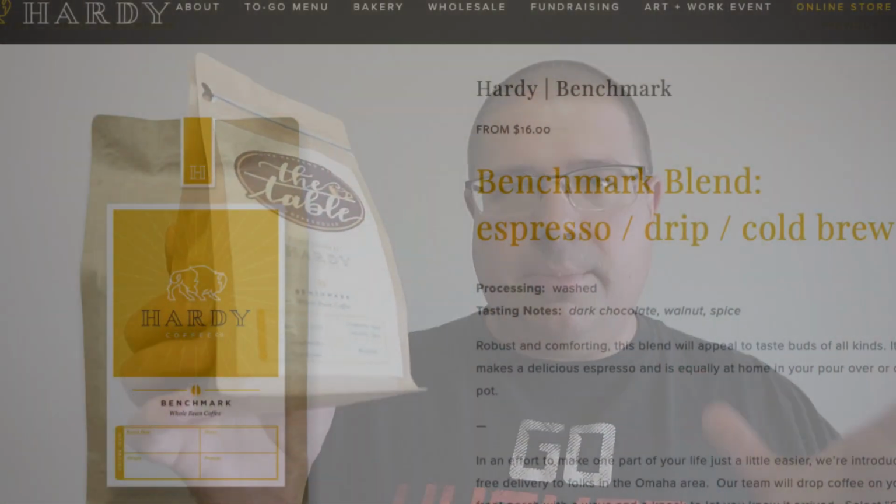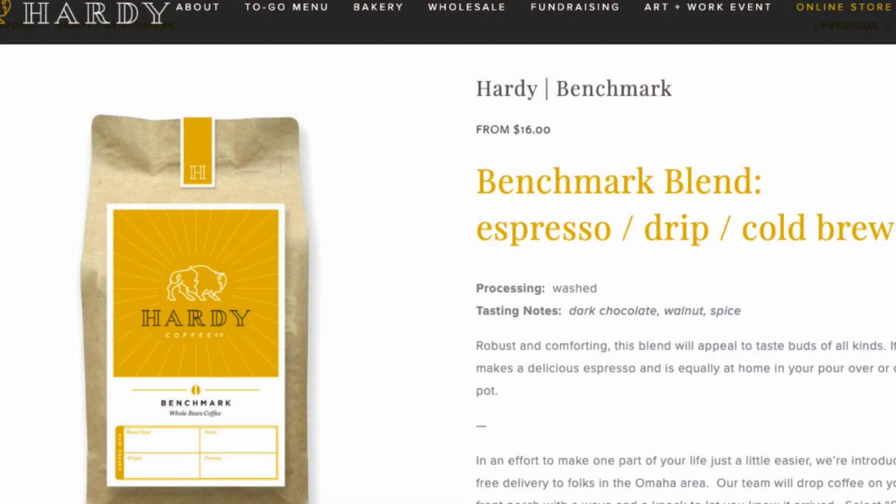And so anyway, we're going to try the Benchmark whole bean coffee. This is just the medium roast, the standard. And the origin of this is Guatemala and Nicaragua. I don't know if it's a particular single origin or a particular estancia, but that's the region the coffee comes from, which also gives it particular characteristics. That Central American coffee typically has kind of a citrusy taste to it, slightly acidic, really, really good and not bitter on the back end. So we're going to brew some of this up. We'll talk about the scent, the flavor, and so on.